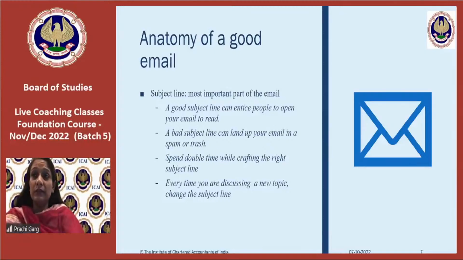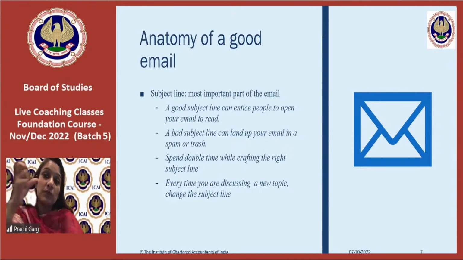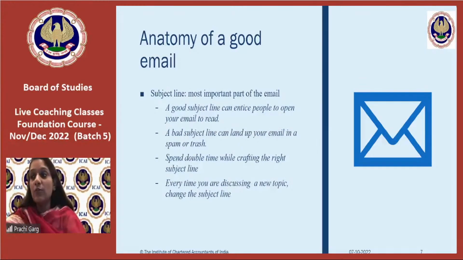Now, after 5 emails, I change the topic to payment, right? It's how the payment will be done. Now, I have to change the subject line of the email so that you understand that the topic has changed from the timeline to the payments, that is, how the payment will be done for the particular project after its completion. Are you getting my point?